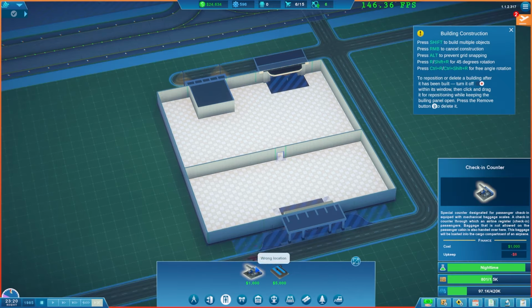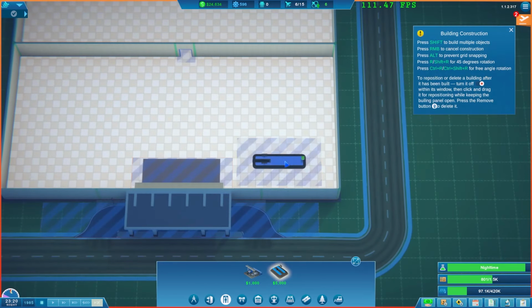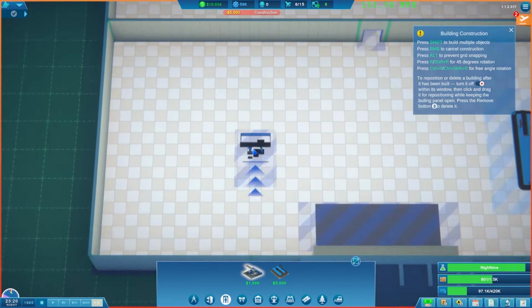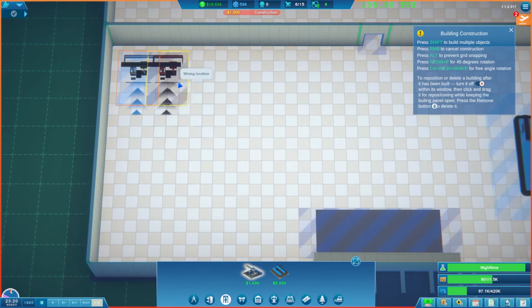Terminal facilities, the check-in counter. Okay, we do need this. Check-in counter and baggage claim. So if I put the baggage claim here... Oh, I'm actually building an actual airport. Right. Is it shift to do multiple?